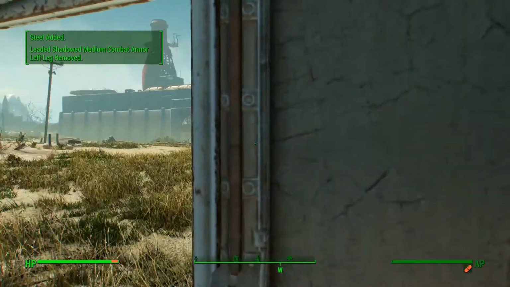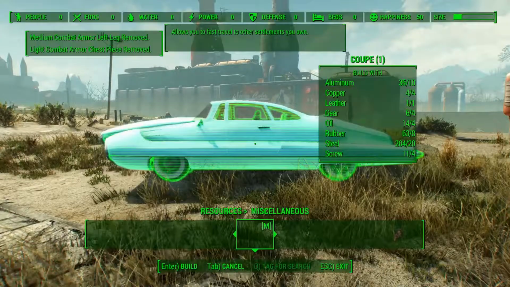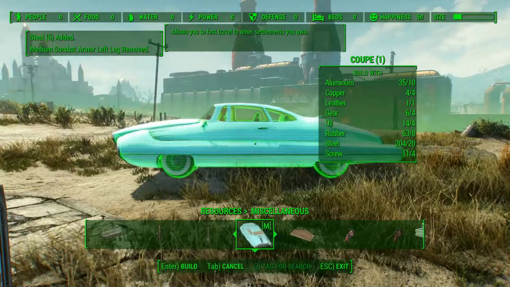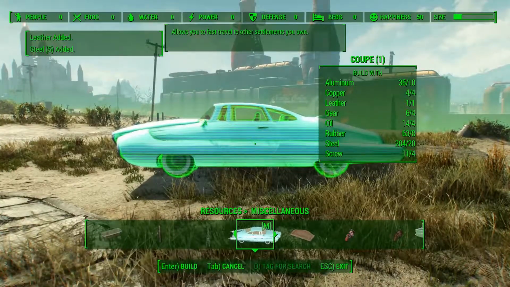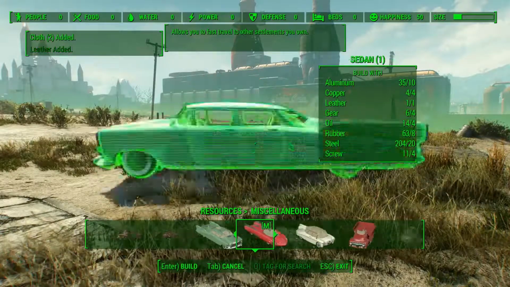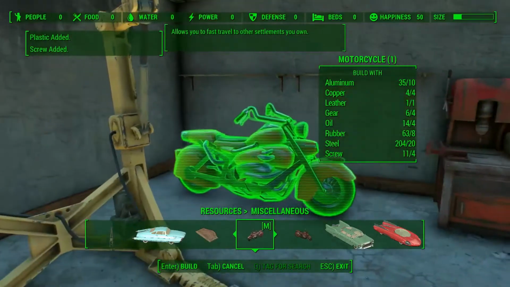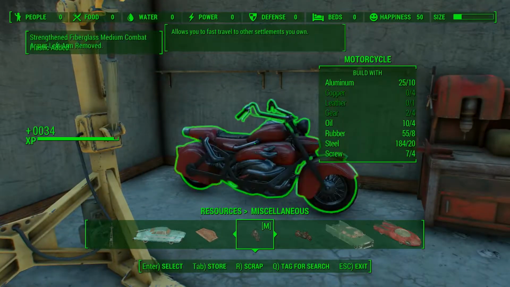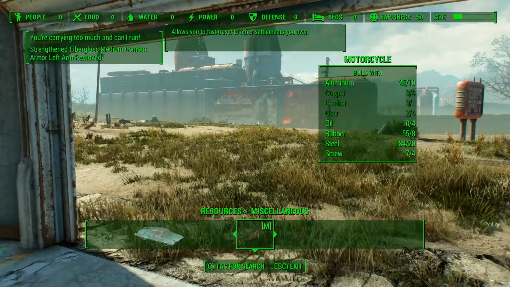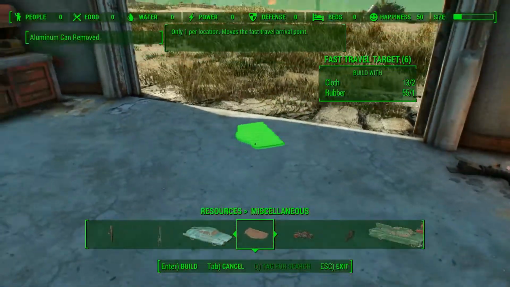Okay, hold on. Can we get a car? Yes, we can. Alright. What do I want to make? A car or just a motorcycle? Let's just make a motorcycle right here. Hot diggity dog. Oh, I have one other thing I want to make. This building, yep, build with cloth. Great.